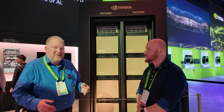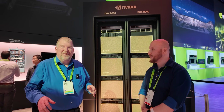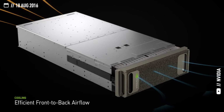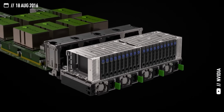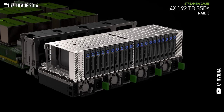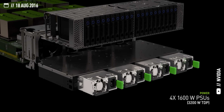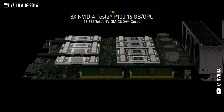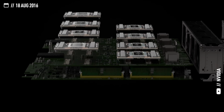Yeah, you're absolutely right. It was 9 years in this building in San Jose. DGX-1 launched behind velvet ropes. Jensen announced it to the world, and a lot of people said, "Oh, NVIDIA is building a server." We said, no, that's not right. We're building an AI system, because DGX isn't just the best server hardware that you can get, the best system hardware. It's a full software stack associated with it.